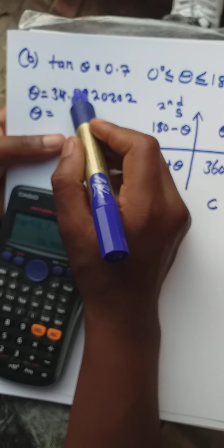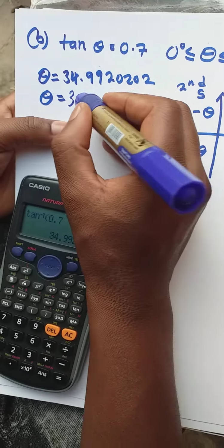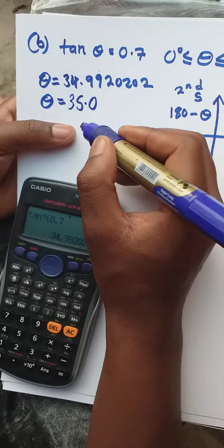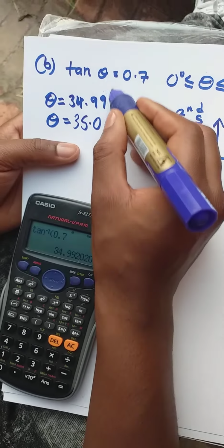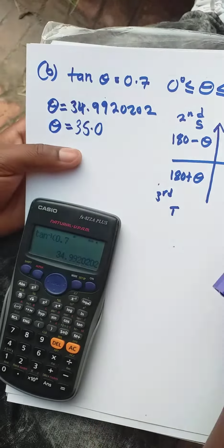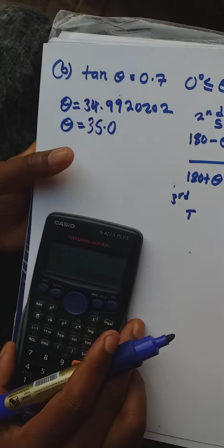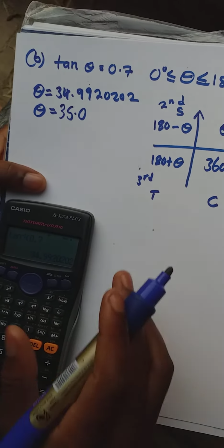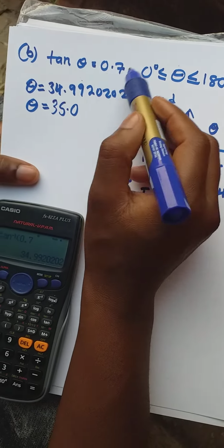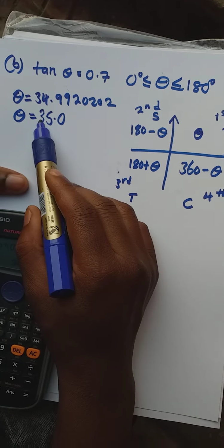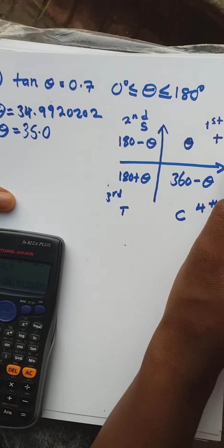So we can't write it, we immediately get the one from the 10 and add here, so it will be 35.0, because once you get one and from a number and give the next, the rest disappear. So this will be 35.0 as the first answer. But this is not the only answer. Remember, the ratio that we have here for 0.7 is positive. So this angle 35 falls in the first quadrant, because of their boundaries here.